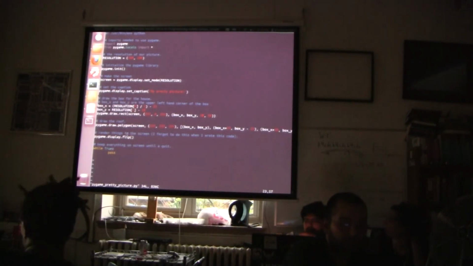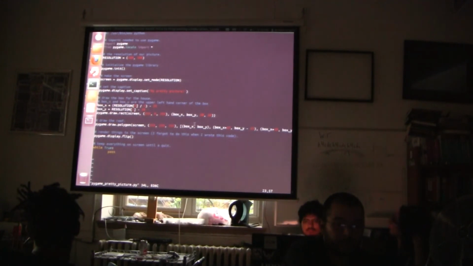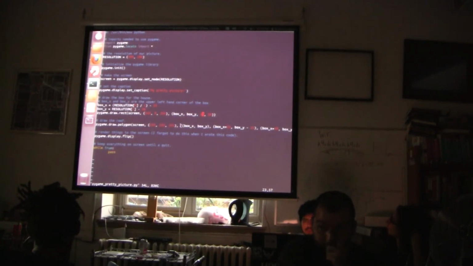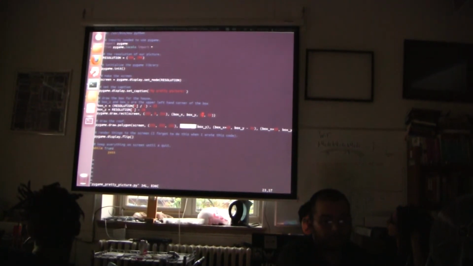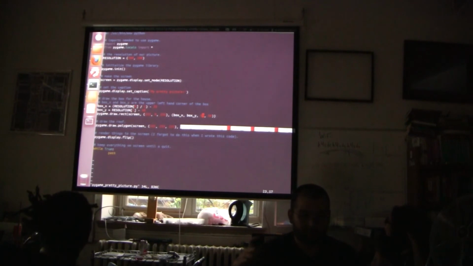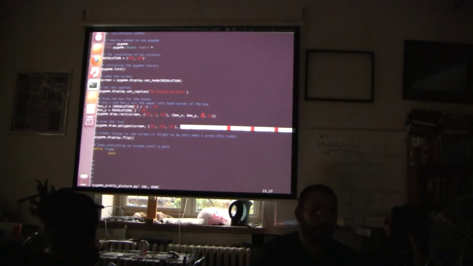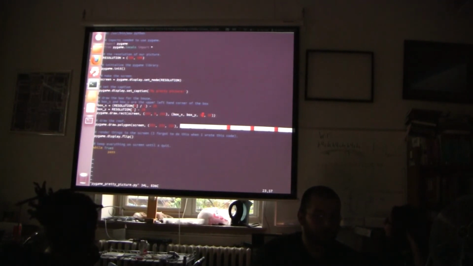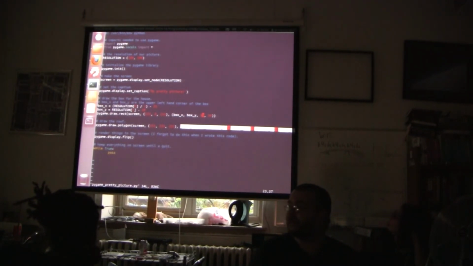So after we draw our rectangle, we go ahead and draw a polygon. This takes a list of points. So we're creating a triangle by giving a list of points. This is our list right here, which looks a little weird because we haven't covered lists yet. So the square brackets denote a list, and every comma in between is an element in the list. In this case, we have 3 elements. Each one of them is a tuple with 2 items. It's complicated. This is a crappy example. And then we flip the display.